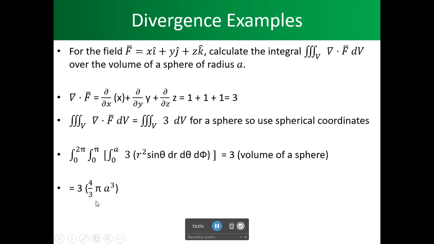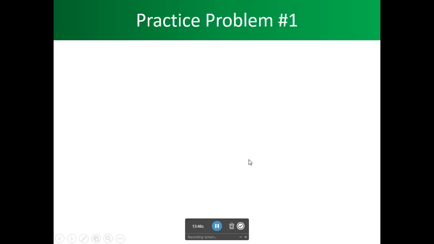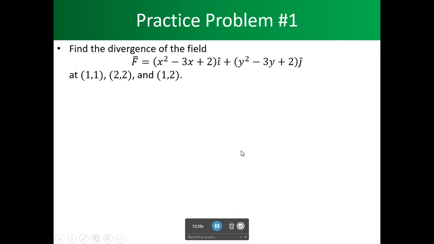Those 3 of them. Okay, we found out last time we studied, when we were doing gradient, that it was equal to 4 over 3 pi a cubed. So it's nothing but 4 pi a cubed. Nothing spectacular. Okay, at this time we will let you break, and you will go start working on practice problem number 1. Okay, thank you for being part of our study and being part of part 2.